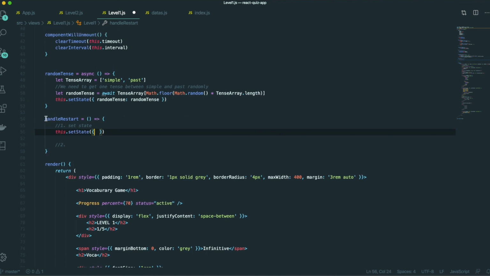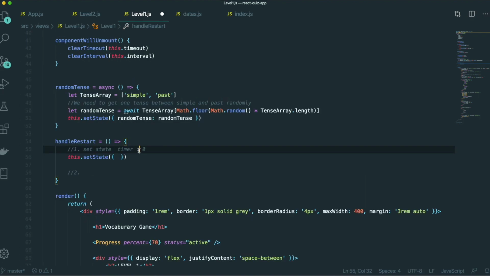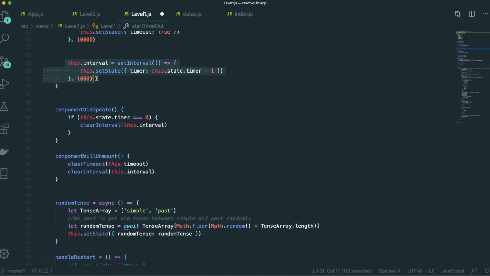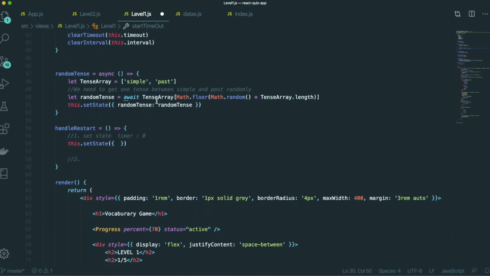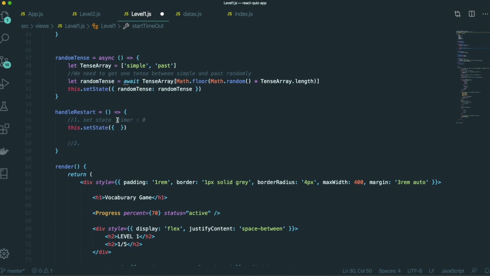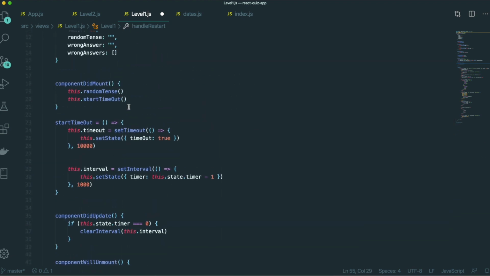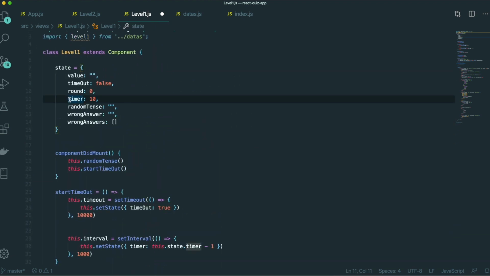Now when we trigger this handleRestart, the timer is just 0, because after 10 seconds this timer becomes 0, since we use this setInterval to subtract from this timer 1 by 1. So we need to change this timer back to 10, which is the initial state for this timer.